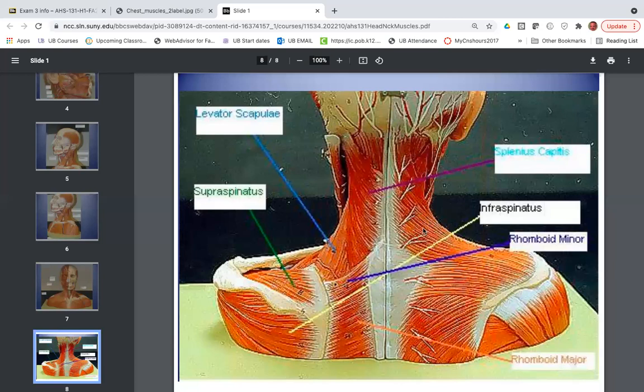The upper trapezius is going to elevate your scapula. The lower trapezius will depress the scapula, and the middle fibers will adduct the scapula. Adduct means to bring closer to midline. Because these fibers run horizontally from left to right, if here's the origin and here's the insertion, it's going to move the scapula medially. And that's scapular adduction, also known as scapular retraction.